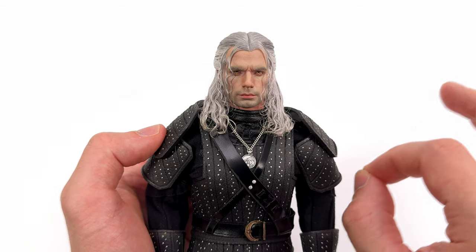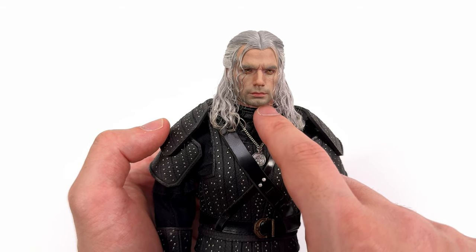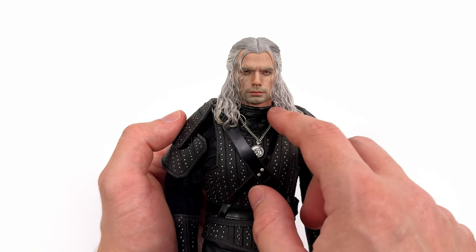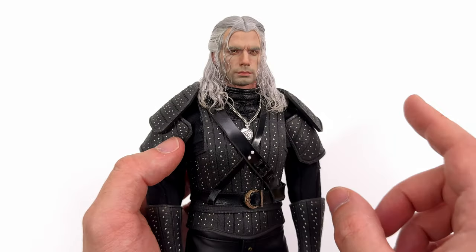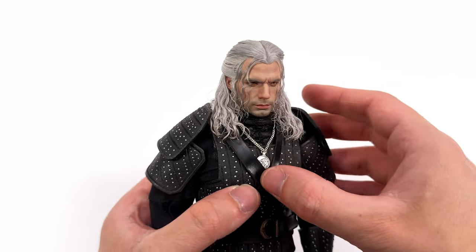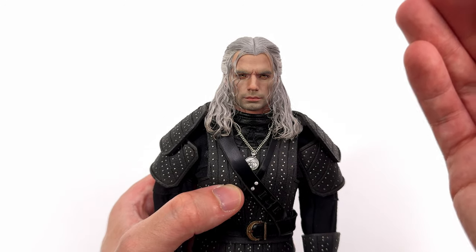There is one con though: the skin tone I went with — because I wanted to go lighter than the reddish skin tone on the stock head sculpt — now doesn't perfectly match the neck. I can slide up the neck collar piece to hide it. I don't think it's a massive deal, especially from a distance it just looks like shadow, like his chin is casting a shadow onto his neck. And because the neck is still on that cylindrical neck peg, you can adjust it up and down — sit it higher or lower to make him look more mean and menacing. For me, I like to see just a touch of neck, so up, maybe higher than some people might like, is where I want it to be.